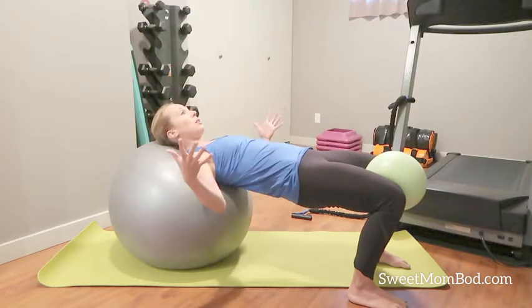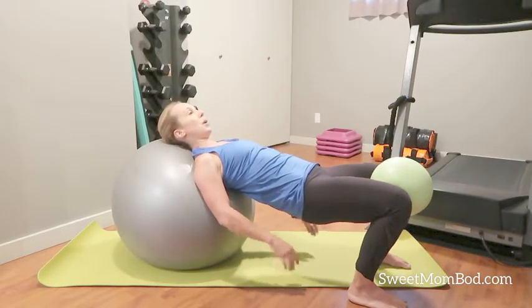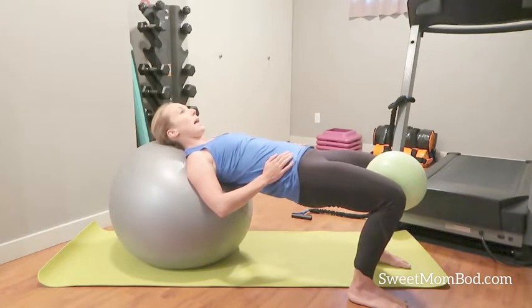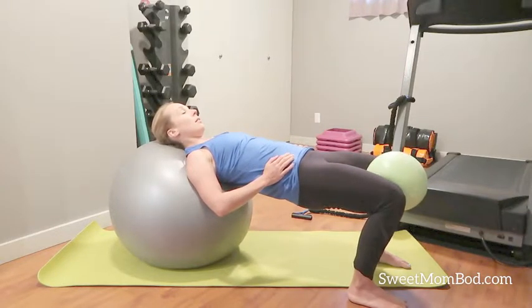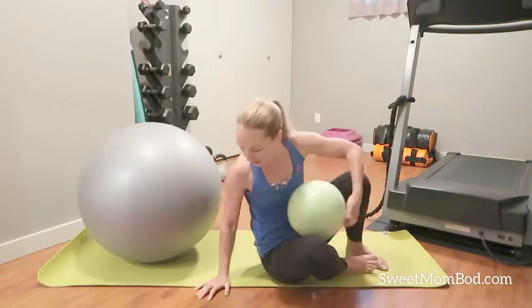If you're just in that static hold, keep those hips nice and high so you're not drooping down. We want that booty engaged. Ready? If you're squeezing, 10 more squeezes. 5 more. Perfection. Awesome. Come on down.